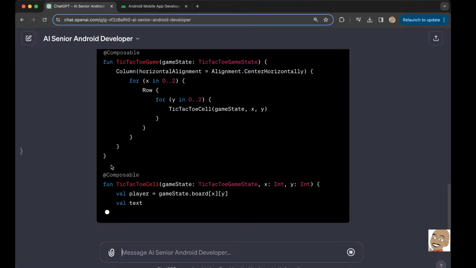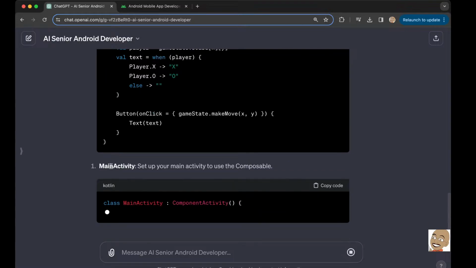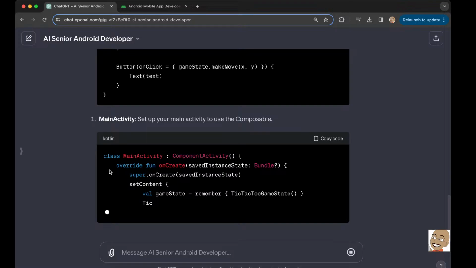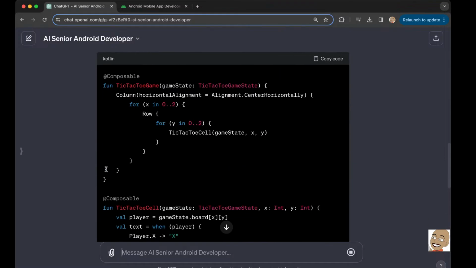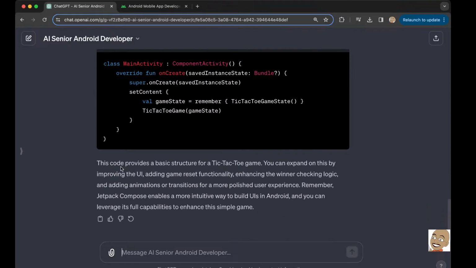And the tic tac toe cell. Then the main activity. This code provides a basic structure for tic tac toe.